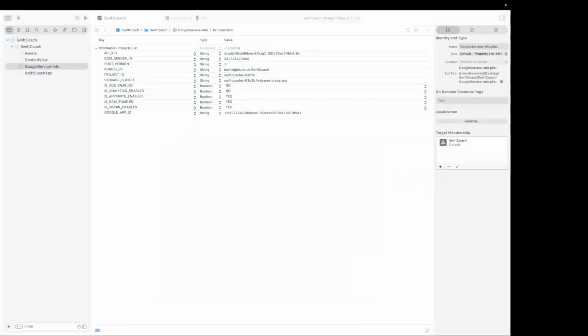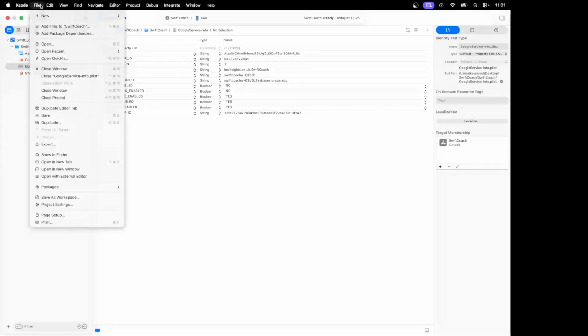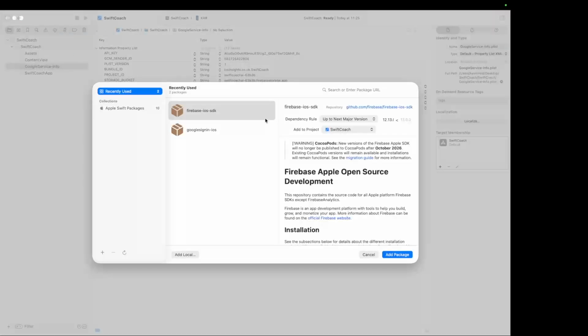The next thing we need to do is to add our dependencies to download the Firebase SDKs using Swift Package Manager. So click on File, Add Package Dependencies. As you can see, because I've already added it, I have the URL in my history, so I don't need to type it back in.